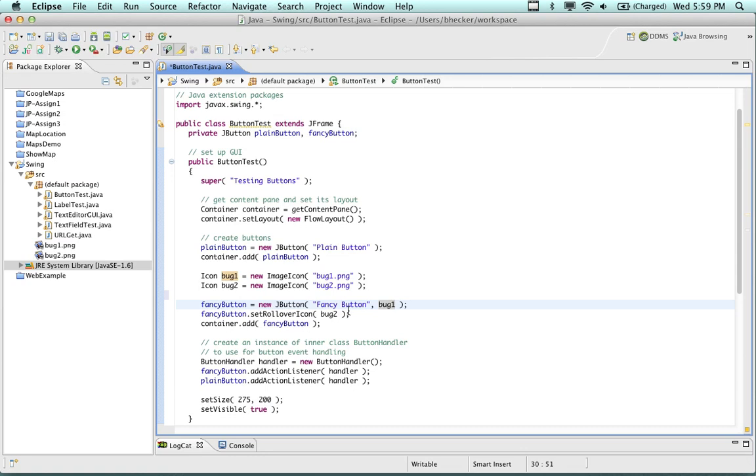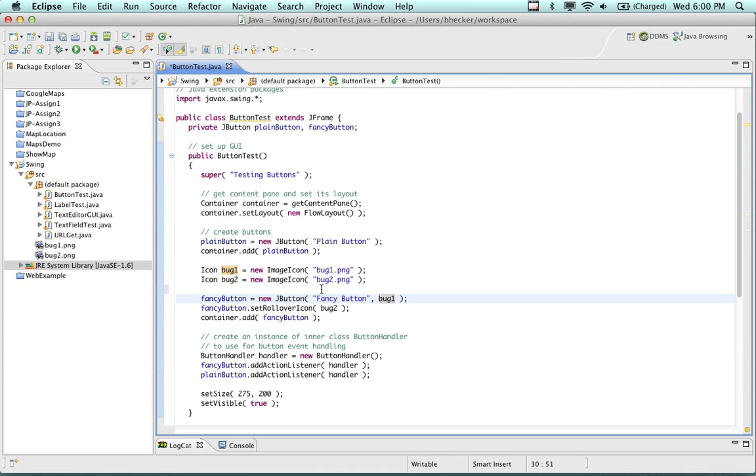So the constructor to create a button, you've got to go look up the constructors. One of them, you just set the title, so the image in the title. You can set, I don't know what else you can set, background color, foreground color, text color, you name it. Look them up.